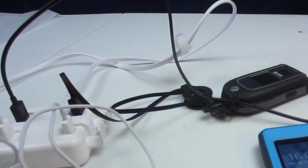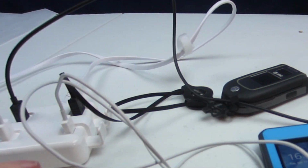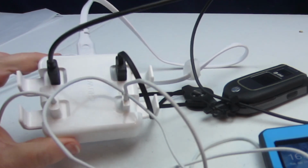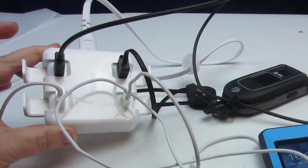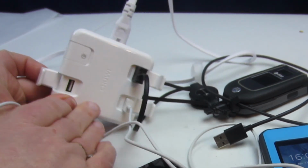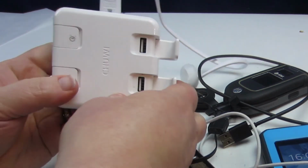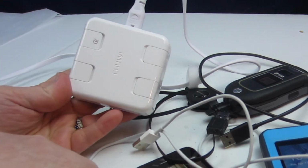So it's a beautiful little setup, and you've got all these cables, but if you put them on a table right next to each other, most of them will hang off the side. It's a beautiful compact little thing, and when you're not using it and you want to unplug things, I don't know if anybody ever actually unplugs things, but when you do, you can always cover up the ports so that they don't get dusty, or in our case, insects, dust, whatever, cat fur, children putting things in there. It's a beautiful little device.